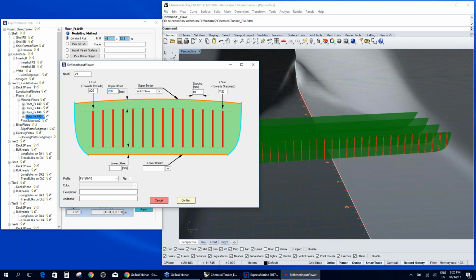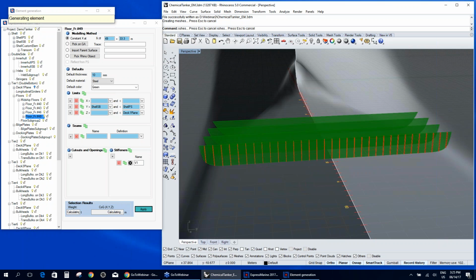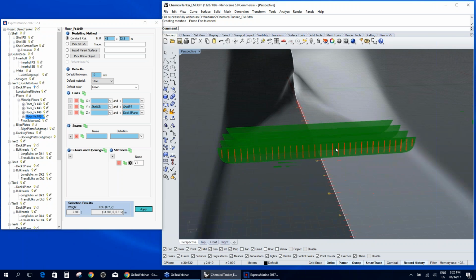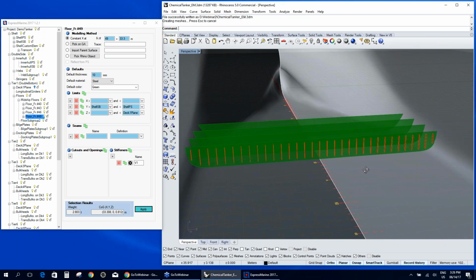And the lower border, that could be the hull surface. And let's use 200 millimeters as well from the edge, from the intersection with the hull. We can confirm it. And if we apply, you see now the stiffeners are smaller, and there's also a small gap between the edge and the end of the stiffener.